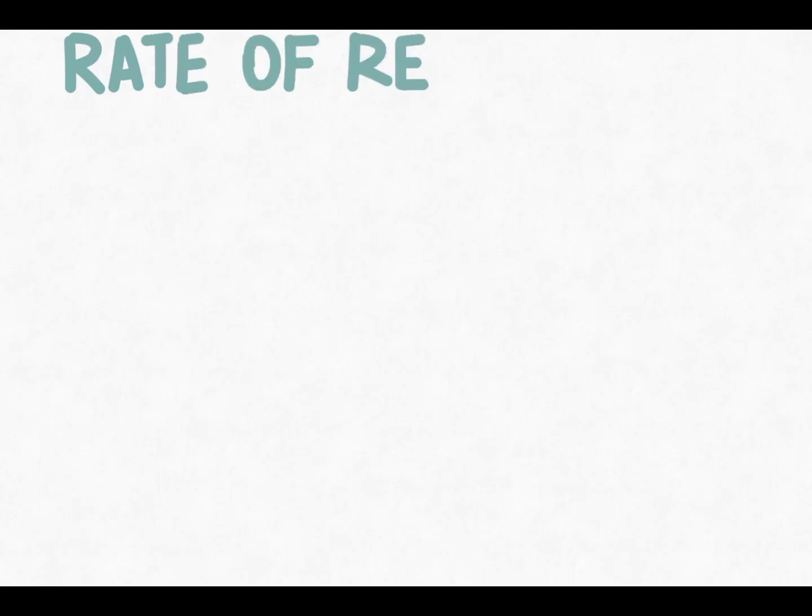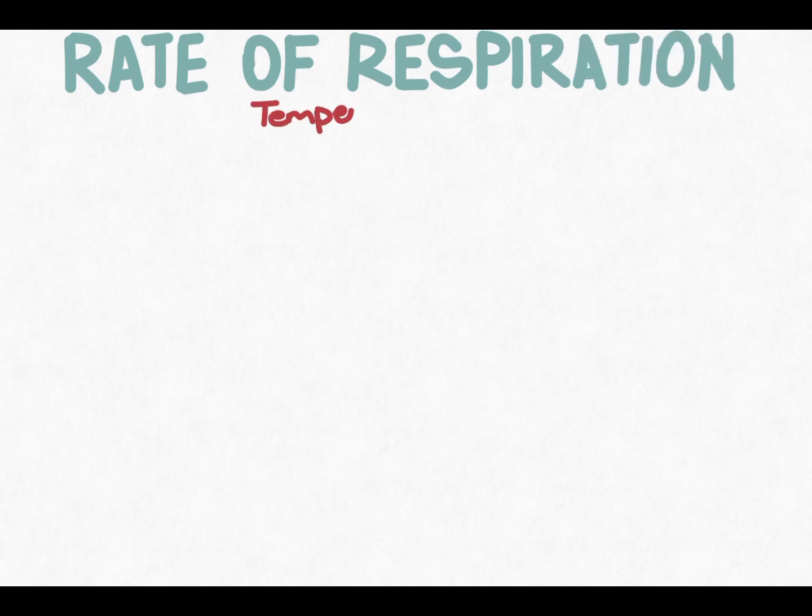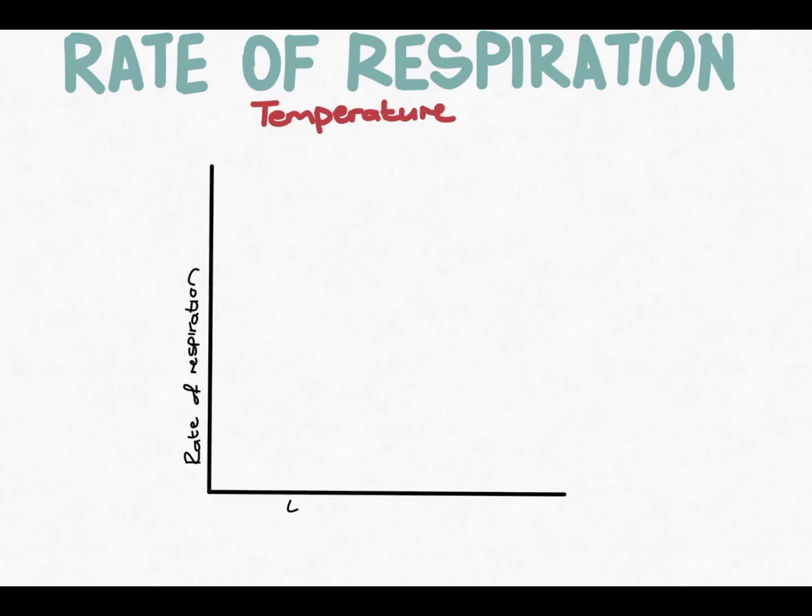Now, we know that respiration is an enzyme-controlled reaction, meaning that the rate of the reaction, or in this case, the rate of respiration, can be changed by changing the temperature. So let's quickly look at a graph that shows us how the rate would change. As the temperature increases, the rate of respiration will also increase. And this is because of particles increasing in kinetic energy, meaning that they would start moving faster and more collisions and more successful collisions will occur and the rate would increase.